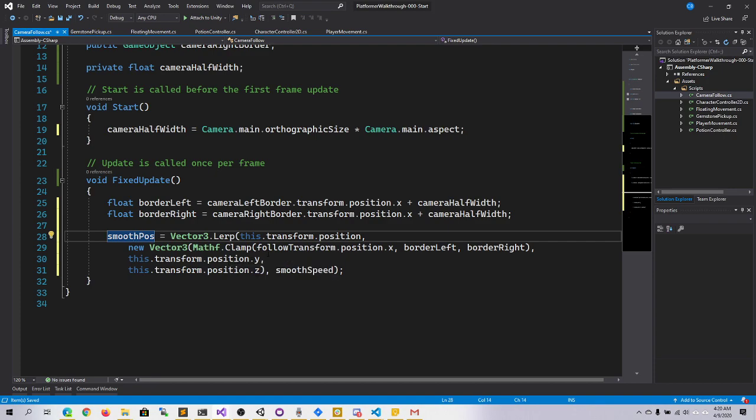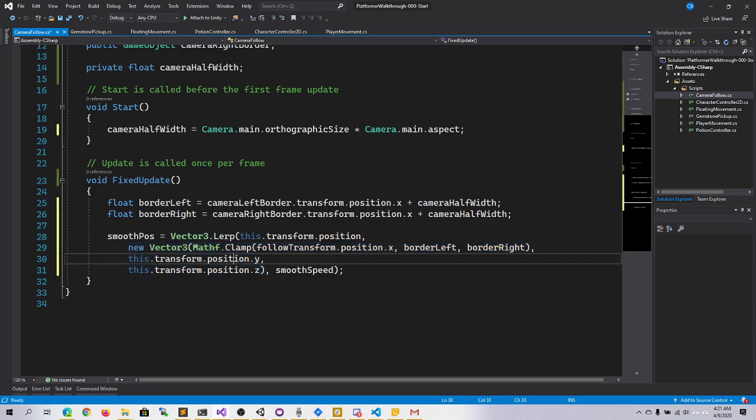And what it's basically going to do is it gives you a position that will be somewhat of a midpoint, basically a gradation of moving from point A to point B, so that it is smoother, more animated feeling, and it's not just cutting from point A to point B. That's what lerp does. And then we give it the current position of the camera, and then we're trying to define a new position.